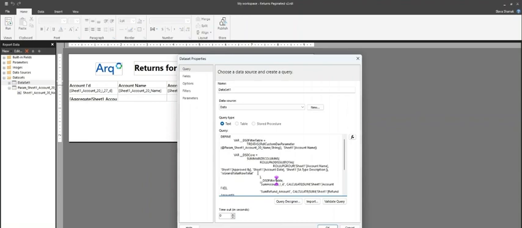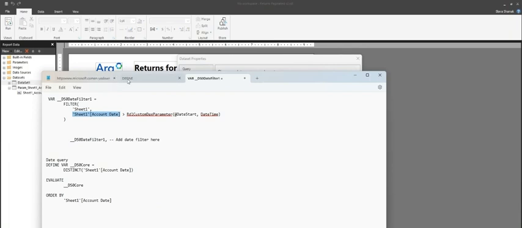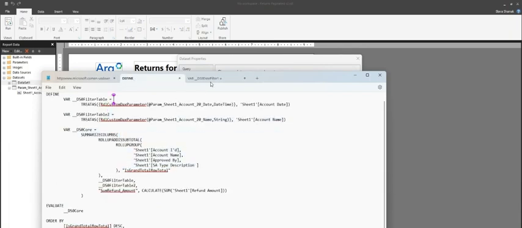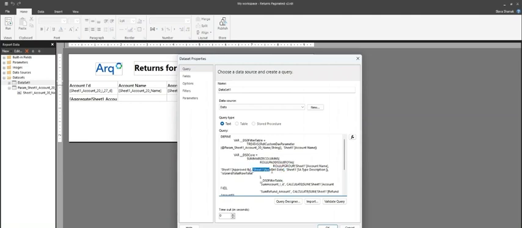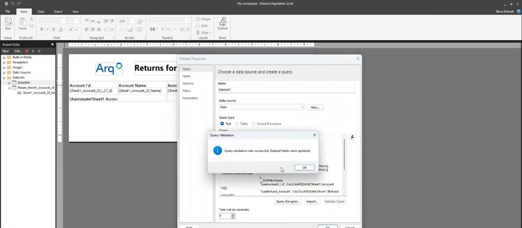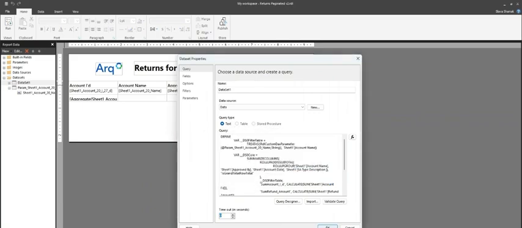So either do it step by step or just copy and insert entire script that I will share with you. Okay, so now that step we added that column and we would like to display it. Okay, validate the query. It's okay, here it is.